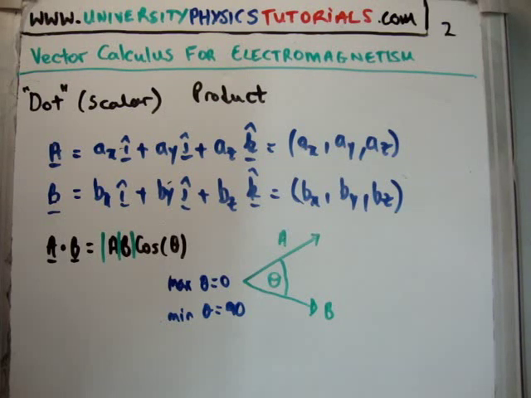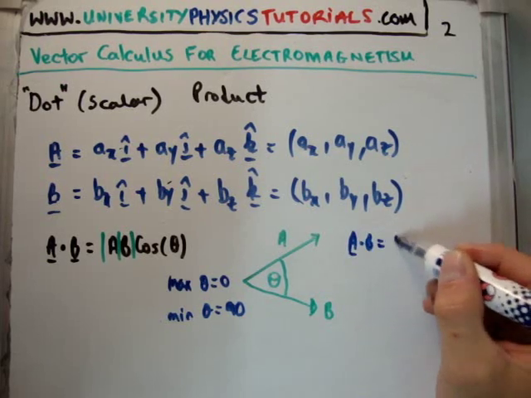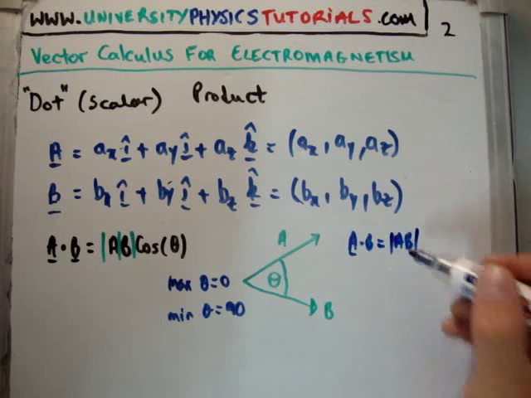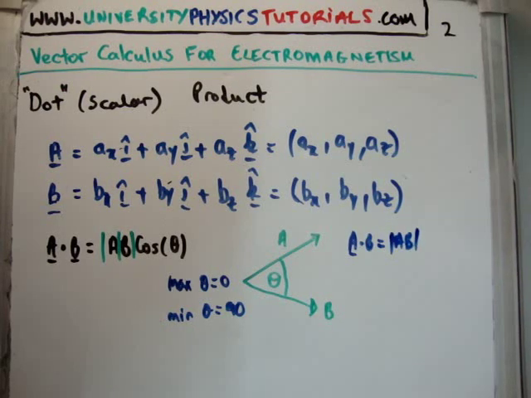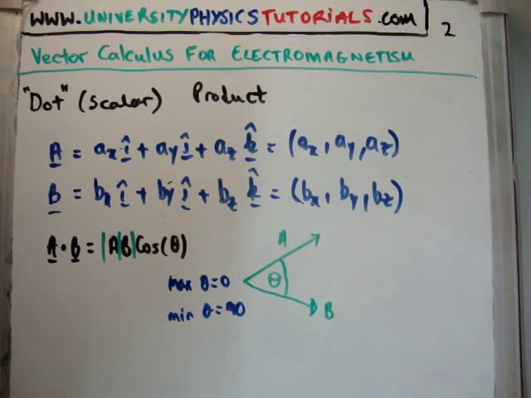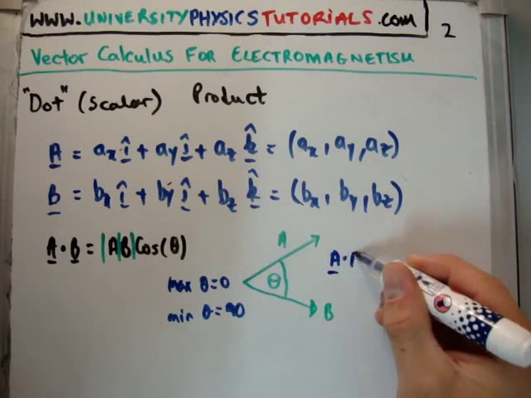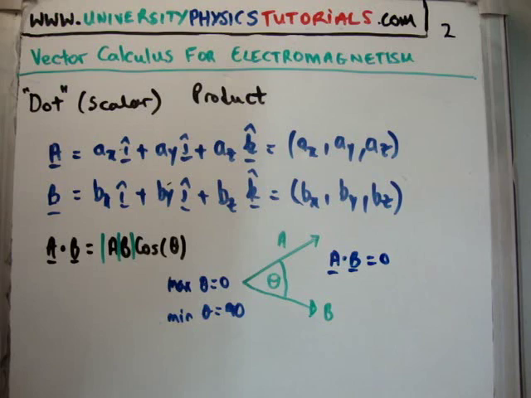So really what the dot product does is it measures how much their directions are equal. So if the dot product A dot B was equal to |A||B|, well then of course they're pointing in the same direction. Because you've got the cos of theta, which is cos of 0, which is equal to 1. So you just get the magnitude of AB. However, if they're perpendicular, well then when you get A dot B, you would get 0. So two vectors which are perpendicular, their dot product is 0.